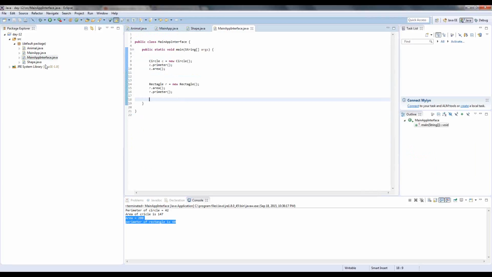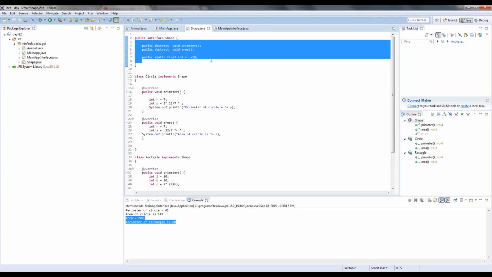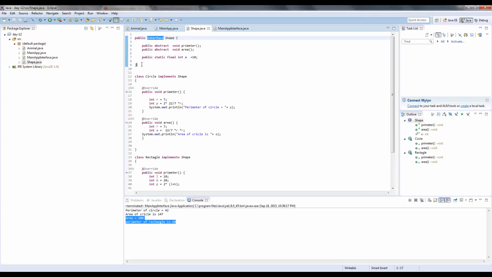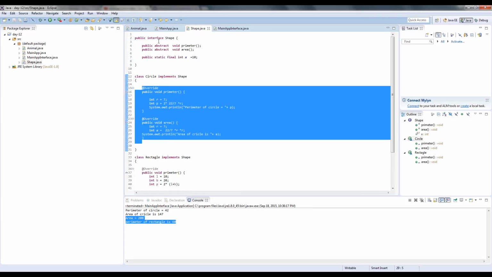But in case of an interface, all the methods have to be abstract. You cannot have the implementation. Variables have to be public static final, and all the methods have to be abstract. So you cannot have any kind of implementation in an interface. And you need to use it in such scenarios where you think that all these things you have to implement in your class, then only you should define an interface and use it for that. Is that understood? Is it fine?